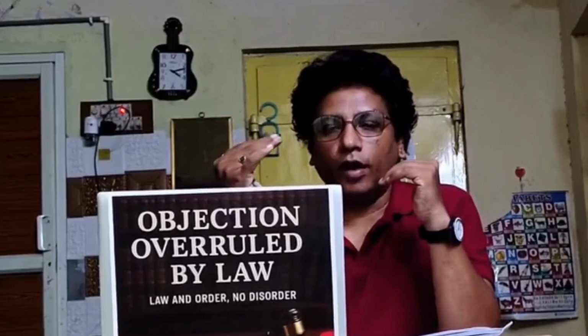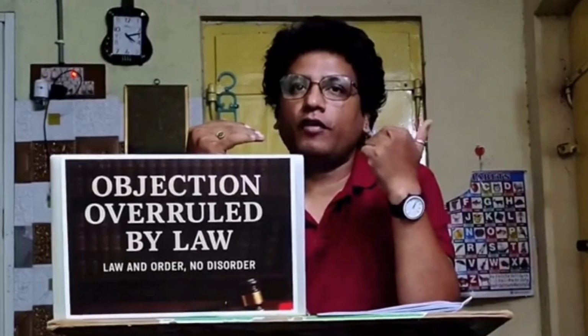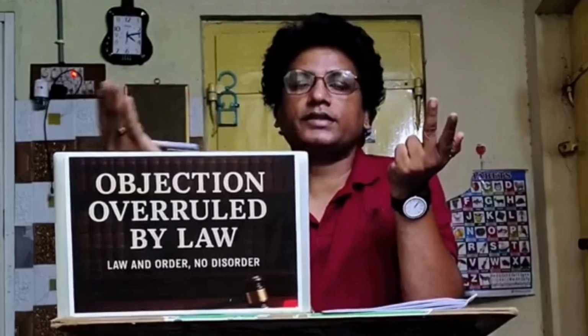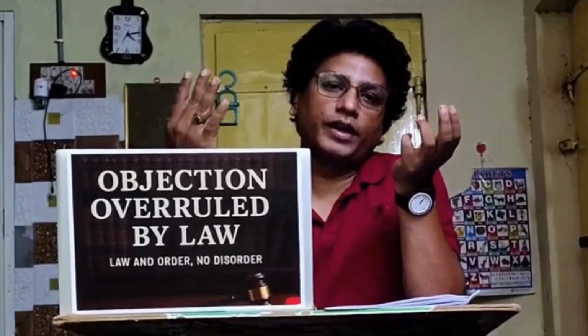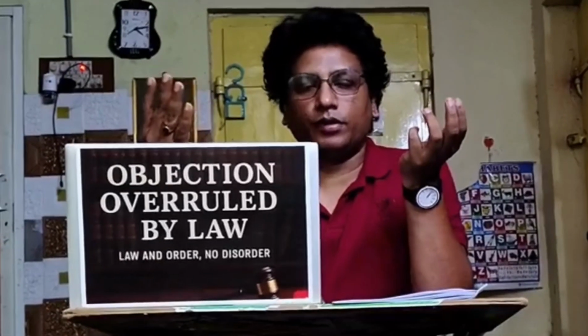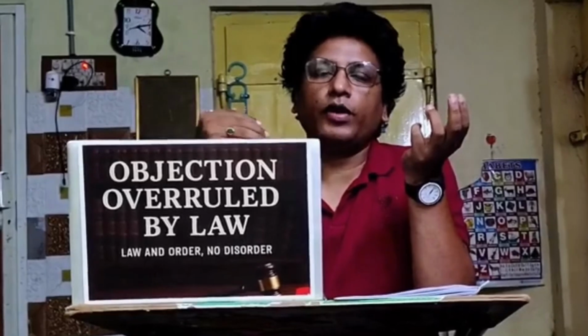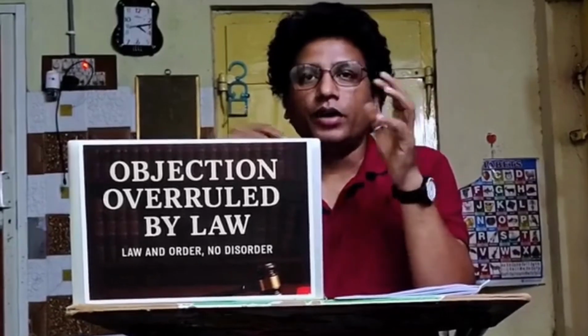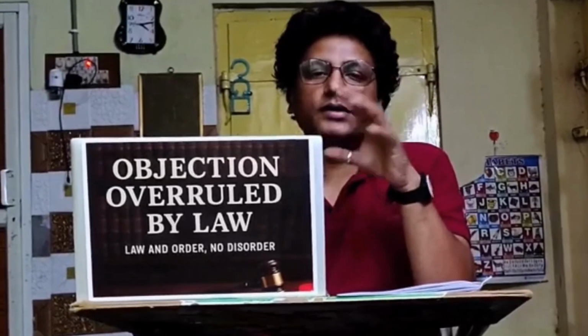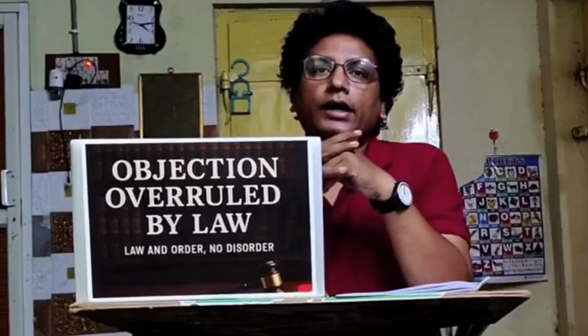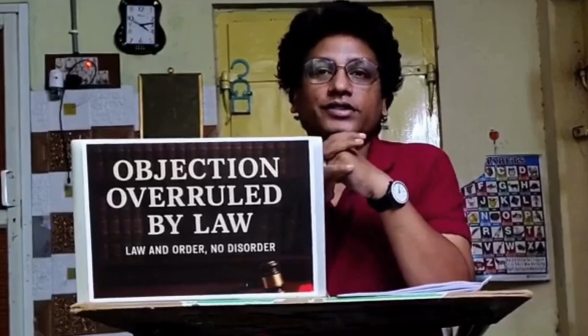So if you apply all these 5 tests, it has a public function, so that test is passed. The financial test is passed because it's funded by the government. The third one is the government control test, yes, it has government control. And the fourth one is, was it created by the government, statute or constitution? Yes, it's created by the government. And the fifth one is monopoly status, it's a fail. So the end result indicates that the body is qualified as a state.